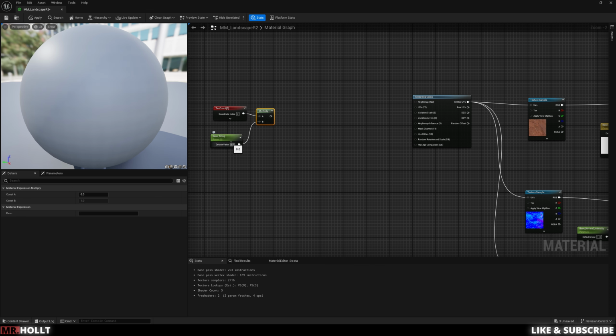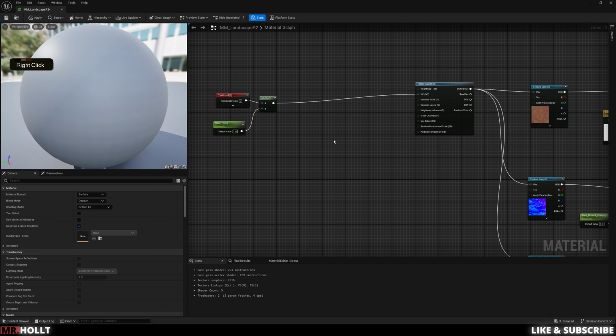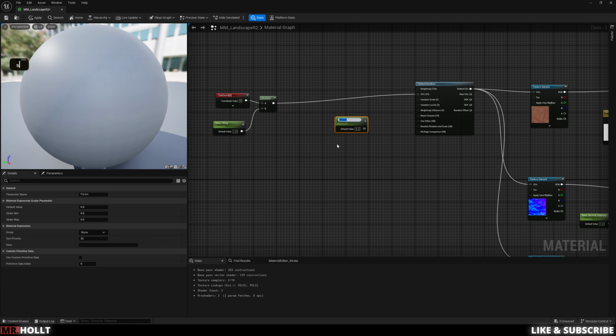Make you a 1, or your landscape will never work, and you'll be like, what in the hell is going on? I did it once. It's never a good time. Plug into UV. The next one is going to be 2 parameter nodes. So S-click and S-click. If you're smart, throw stuff around, why don't we?